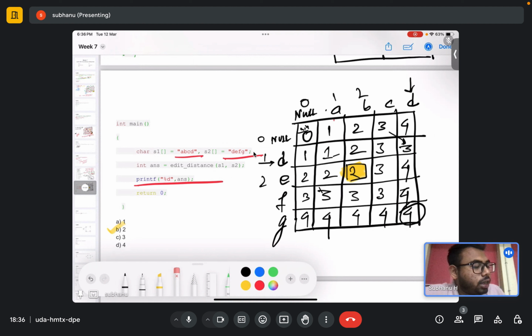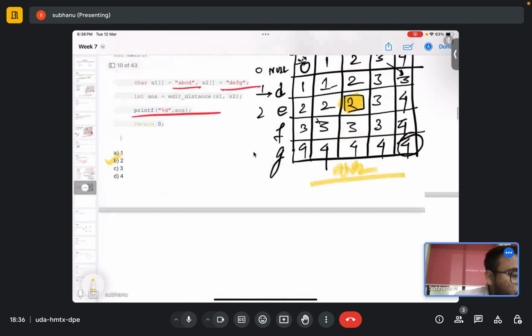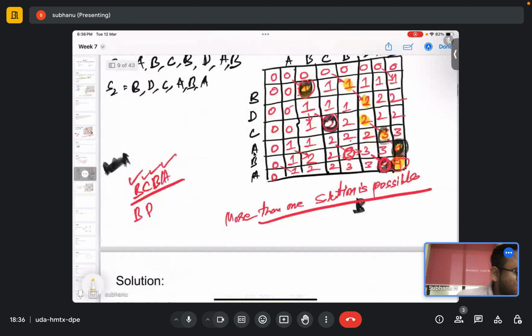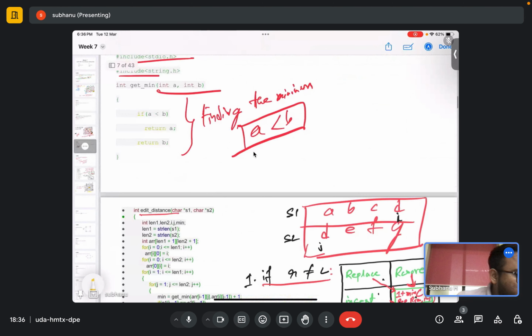Okay. So this is the array. Fine. So this is the array function. Got it? You got the idea of longest common subsequence and the edit distance function, I think. So this is the longest common subsequence and edit distance function.